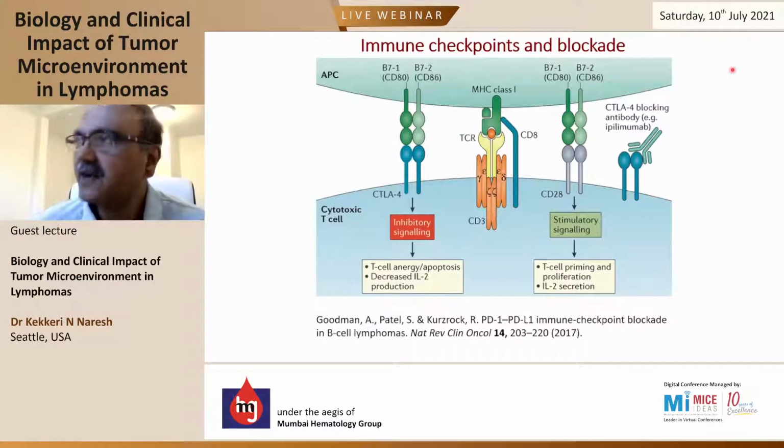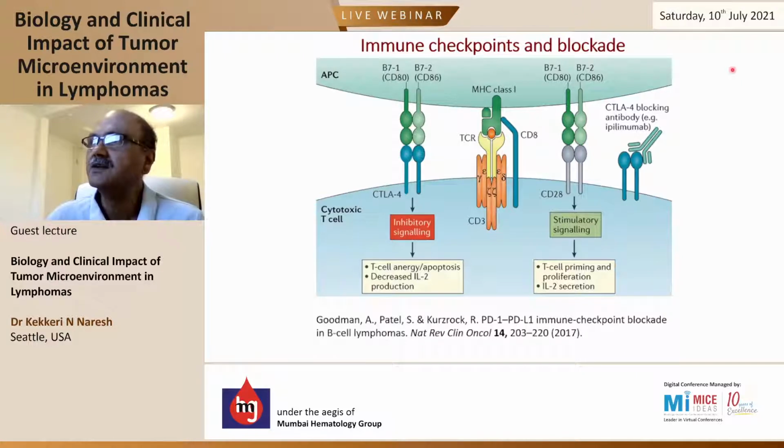So just to understand, two slides on immune checkpoints, which most of you are well aware of. For an immune response, here is an antigen presenting cell, and here is a cytotoxic T cell. The antigen is presented on the MHC class 1 or class 2 molecule, and then the CD3 TCR complex on the cytotoxic T cell recognizes this and sends a proliferation or activation signal. At the same time, it has CD28, a co-stimulatory signal, which binds to B7-1 or B7-2 and gives a stimulatory signal. Or it can express CTLA4; CTLA4 and CD28 compete to bind to B7-1 or B7-2, and you get different downstream signals.